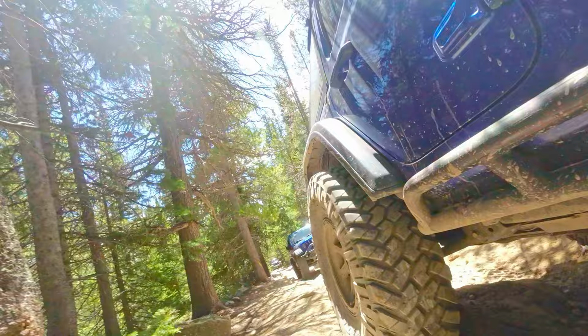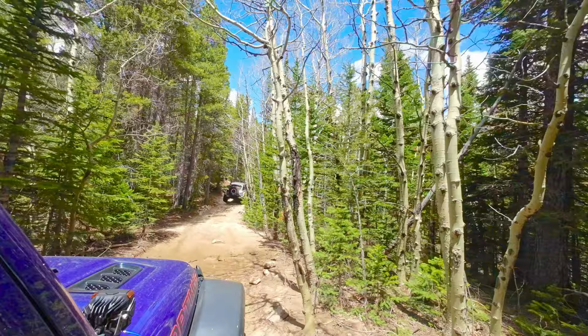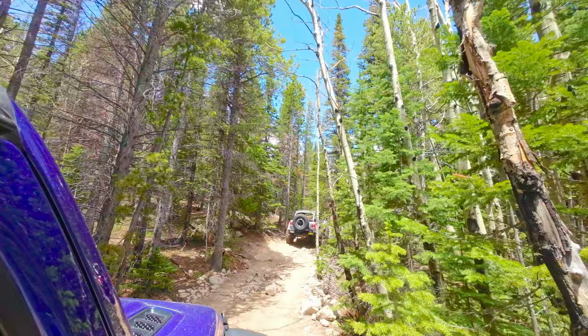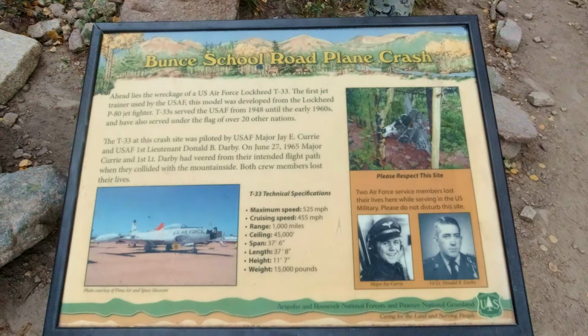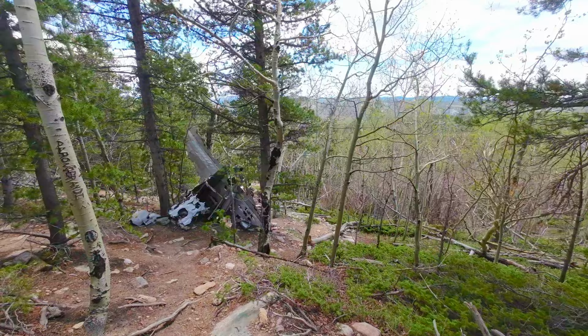Now, if you're following along on Trails Off-Road, which I highly recommend, especially getting the all-access pass, so you make sure you get all of the data for all the different trails, after waypoint 7, things get a little bit easier. There's still some rocks, there's still some ledges and stuff, but it's not as bad as it was before. In just a few minutes, you'll reach the end of the driving trail. You'll arrive at a parking lot that can only fit about 5 people, and you'll see the sign marking the entrance to the hiking trail, which will take about 5 minutes for you to go down to the crash site.